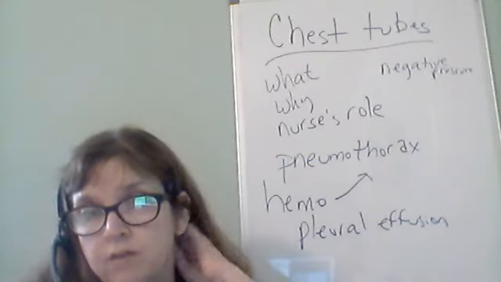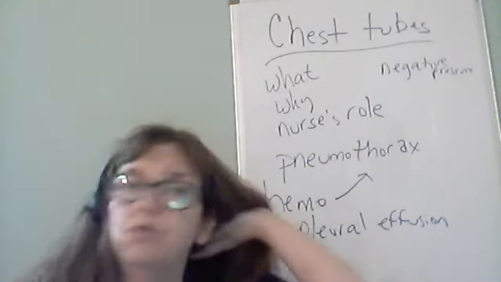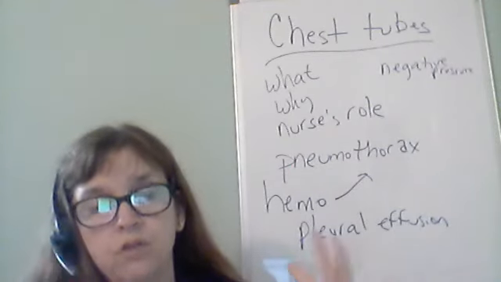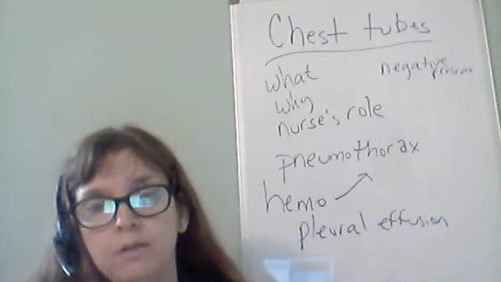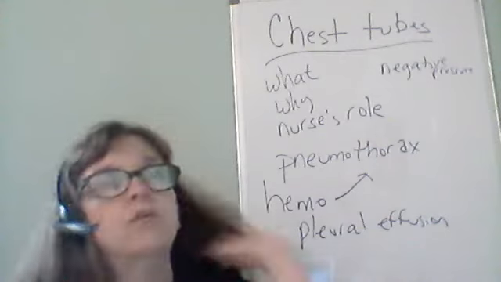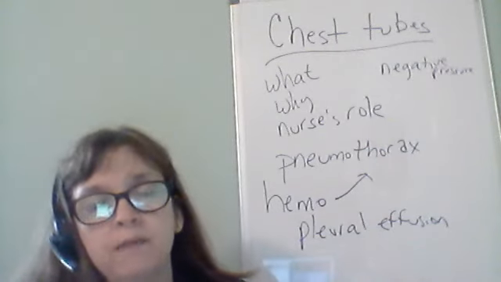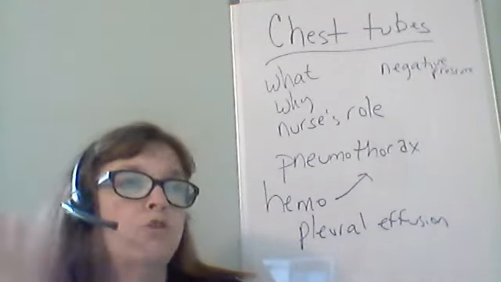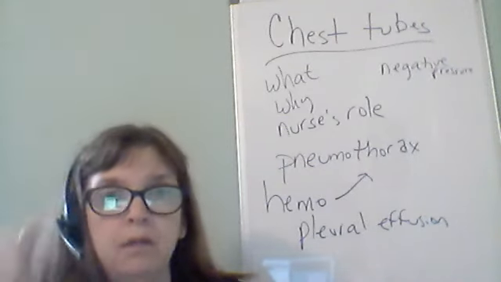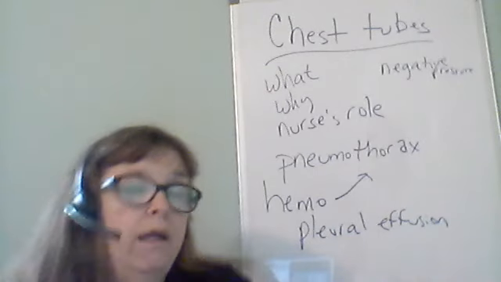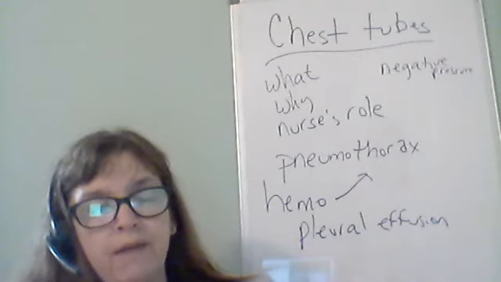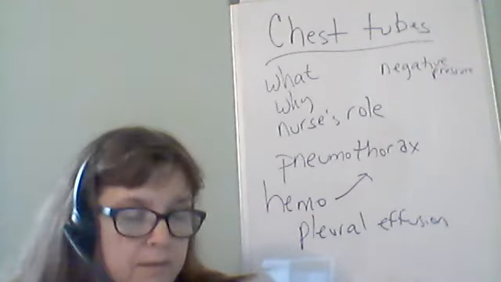Some ventilator settings can cause that, and sometimes invasive procedures. So when we talk about central lines, central line insertion can cause a pneumothorax. The other type is the hemothorax, and that is also when they have blood in the space. So think about a trauma that causes bleeding as well. A sucking chest wound, a stabbing, a bullet wound, anything that has caused that sucking chest wound, can cause both air and blood in that space.